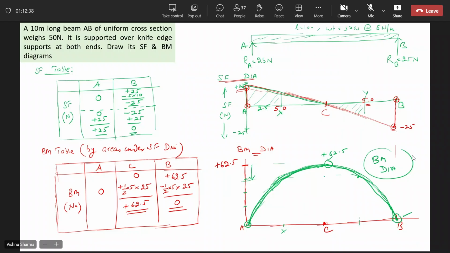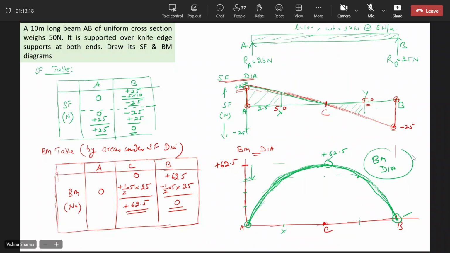It will vary. In this case, this will suffice. That is not an issue. But in some other case, it may not, because if somebody asks what the value is at so and so point, the smaller the scale you used, the more the error in reading the values from the graph. So it is a need-based thing, but always go by whatever reasonable scale you can use. Reasonable is difficult to define honestly, because it will vary from case to case. As you do more questions, you'll have the hang of it. Otherwise, we can discuss it again towards the end of the topic if you still have an issue. Okay, sir. Thank you.